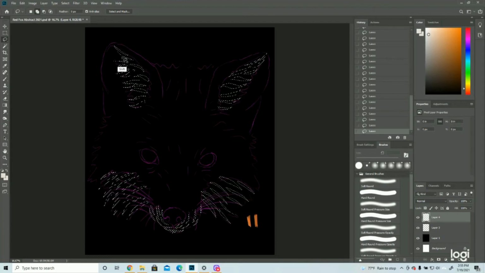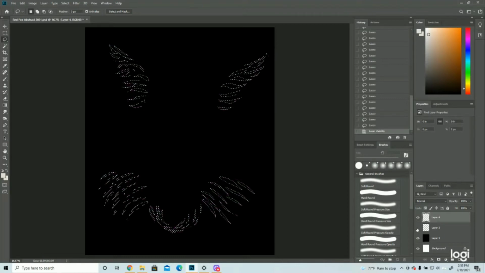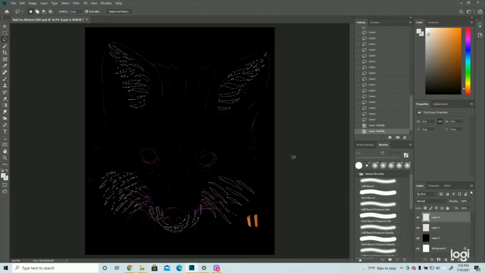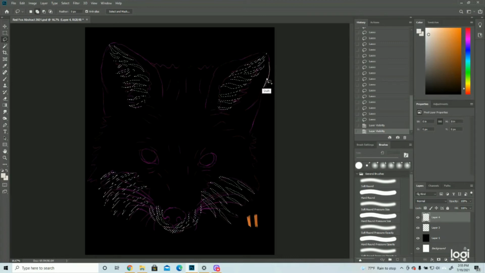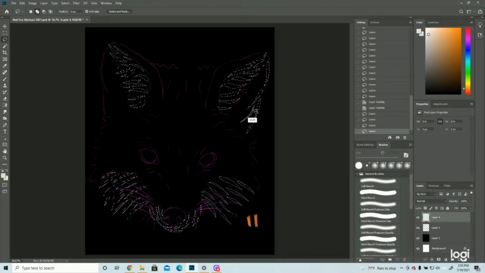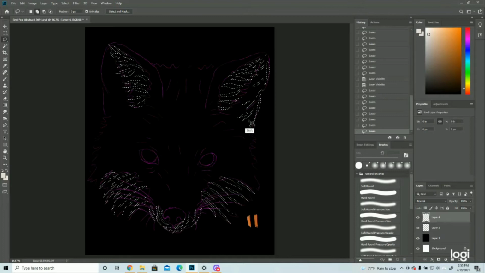Angling in and then angling that up. It doesn't have to stay within the confines of the rough sketch I have here. And you're going to have some white here, so we'll create some of this effect as well, as the inside of that ear is still doing its thing. Same over here.